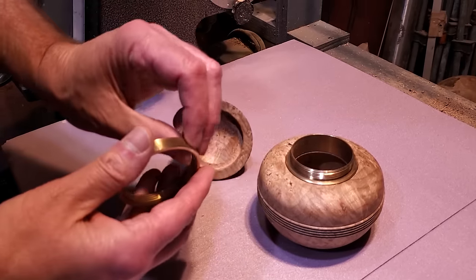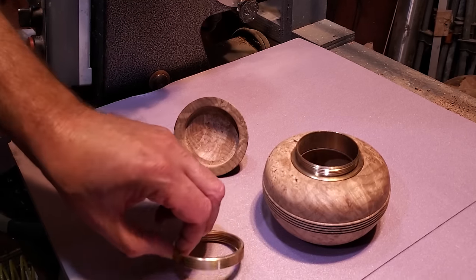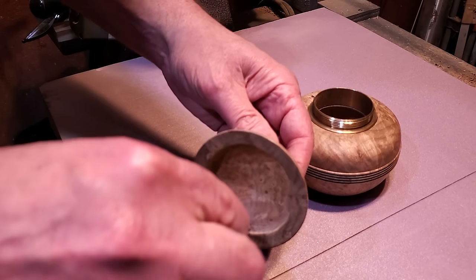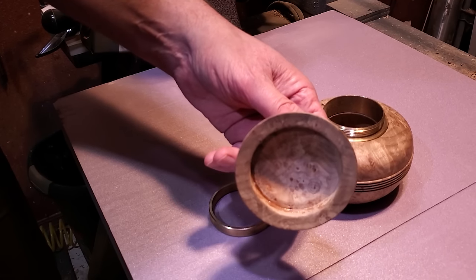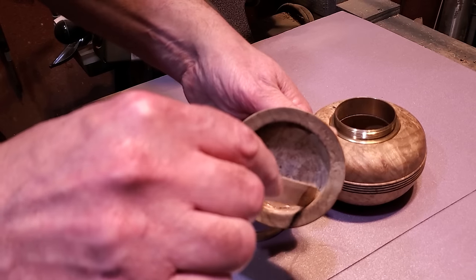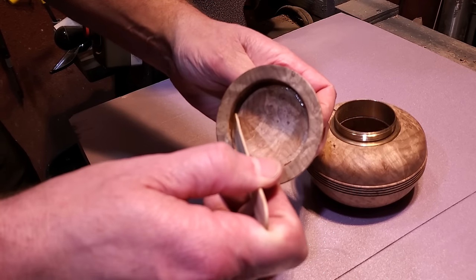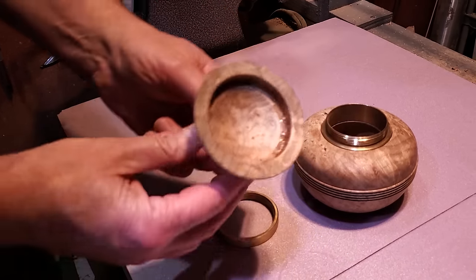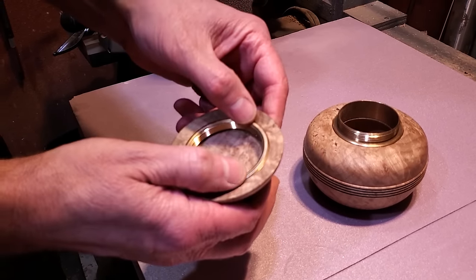Now we're gonna do the same thing with that one. I'm gonna feel it before I put the epoxy on. And you can put this on the inside too. I'll do it on the inside with this one. And it's a little harder to hold on to. Just go all the way around. Try not to get it on the wood or on the top of it where you're going to see. And try not to get too much in there, so that it squirts out on the bottom. All right, there we go. And screw it that way. Drop that right in there. Press it down.